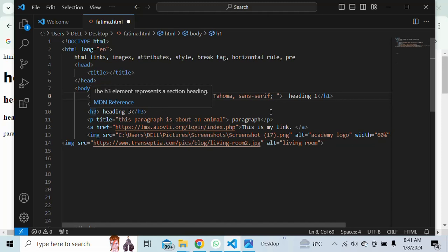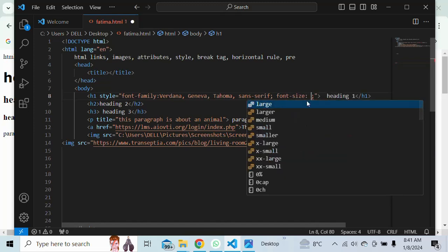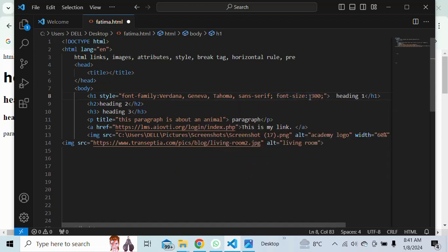For example, let me change its font size. So I will type font size, provide some font size. You can choose any of these, or you can write it like 300%.